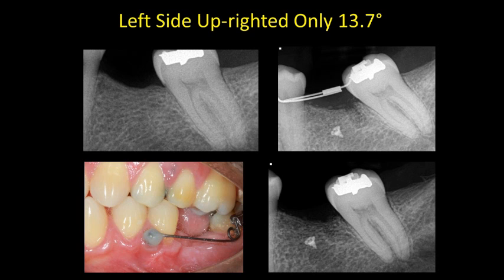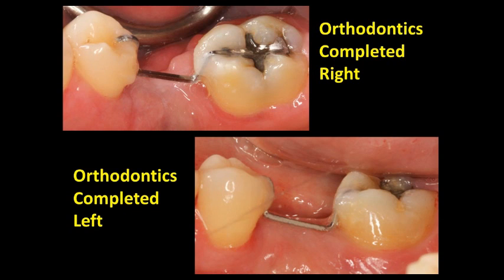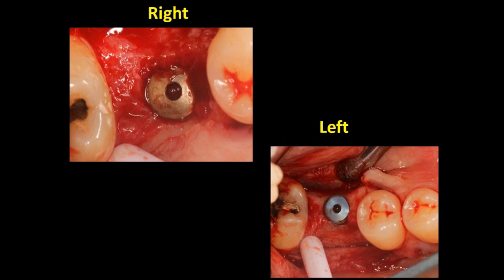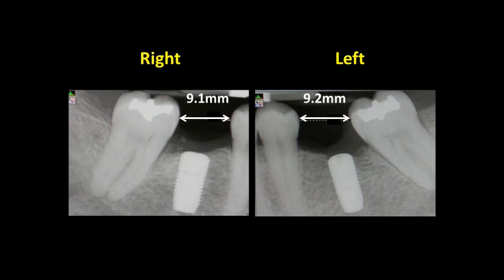The left side, uprighted molar, remember we only uprighted 13 degrees, and we see on the left the post-op view, and we see on the right 4.9 months later that the rapid accelerated phenomenon, the bone has filled in completely. Orthodontics completed on the right, orthodontics completed on the left, and now implants placed, and you will notice that wide-body implants can be placed because the ridge is much wider than it was initially because of the bone grafting that we did on the mesial.